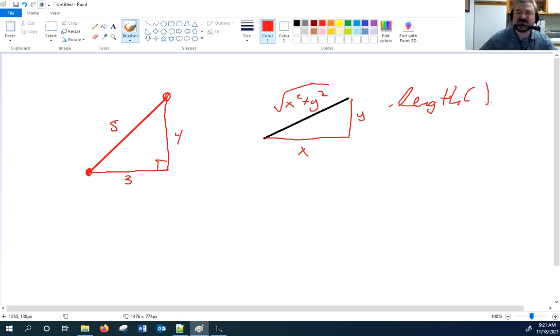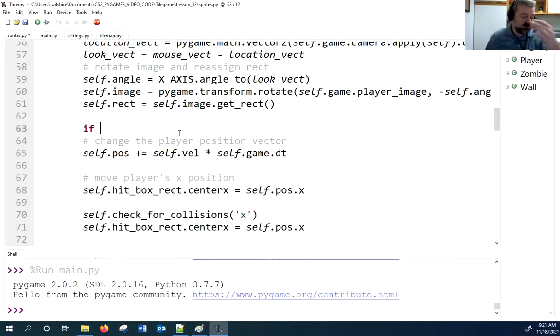But Pygame does not suggest we use this method because it's so slow. It has to take the square root of something, and the square root is a very slow operation. They say it's much faster if you leave this as just x squared plus y squared, and whatever distance you want to compare it to, square that. So I'm going to make sure that the mouse pointer is 5 pixels away, so I'll instead say 5 squared away. We could just calculate it ourselves, but they have it for us.